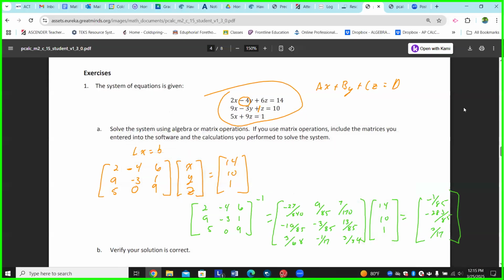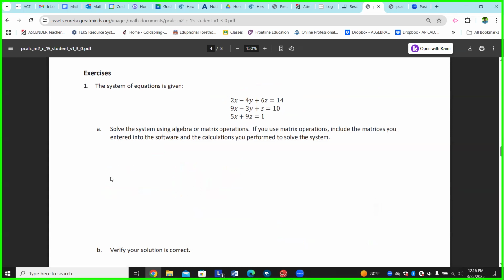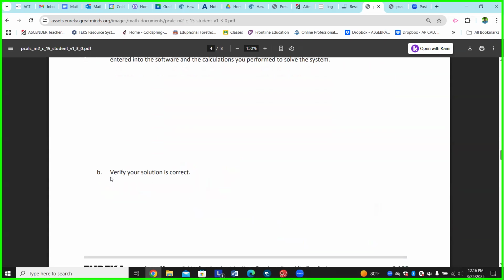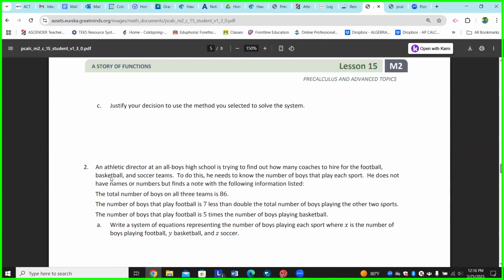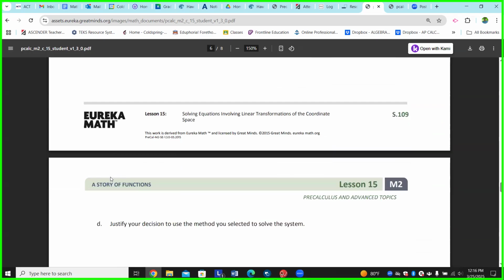So again, be able to solve this system. If I give you the equation, be able to write it in the correct matrix form, be able to find the inverse, and then be able to use the inverse to find the answer. It's going to be in multiple steps so that you're not just finding the answer. We all good there? Last part is still going to be on lesson 15. And had I not got to see y'all today, this would have been your homework. But instead it is not. But I want you on the problem set.